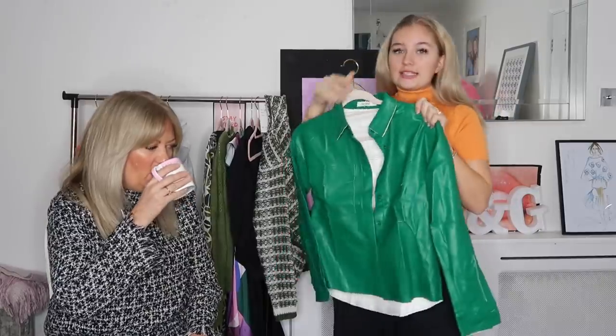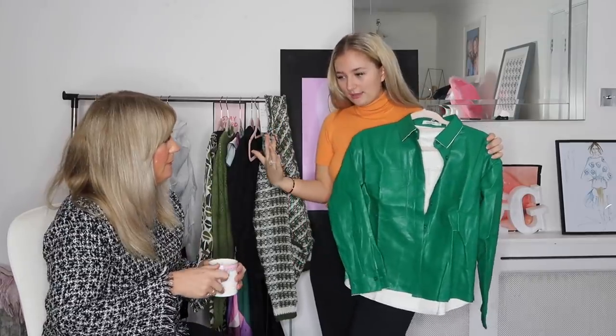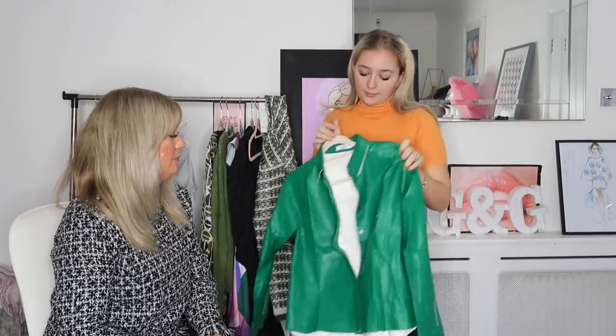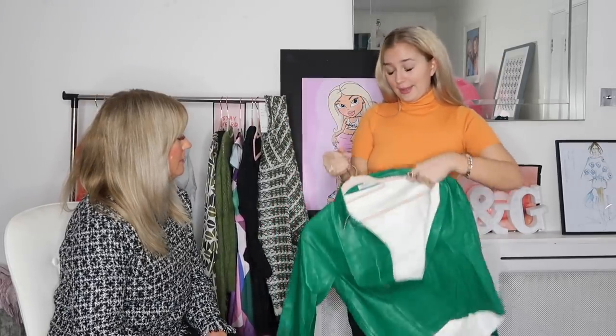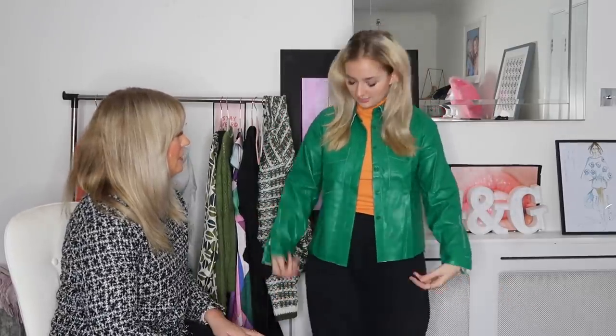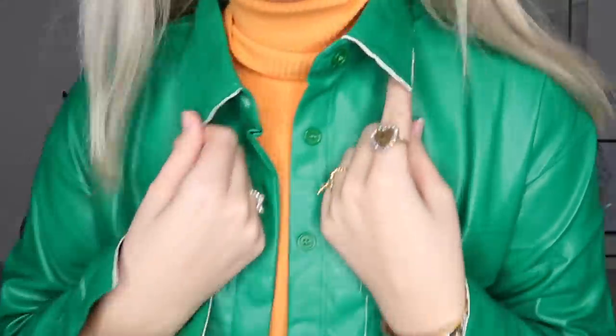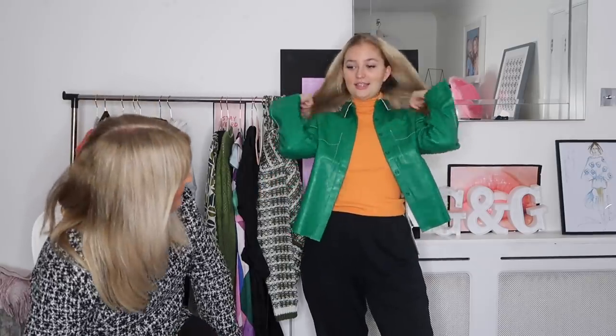On top of that, I found this gem: a leather green shirt-jacket — a shacket. It's a really nice bottle-green colour. It doesn't particularly go with the orange top underneath, but we're just going to try it for the fit. Here is the shacket — it looks better on actually. I love the colour; it's very 60s/70s with these little white details. It's a casual weekend vibe. I don't even mind it with the orange. I'll give it a six, and I give the Perlonek a seven.